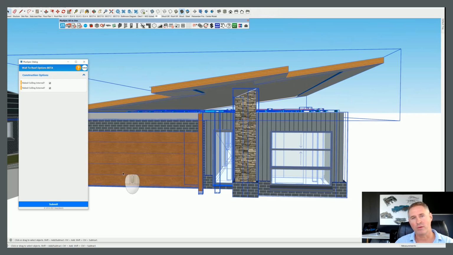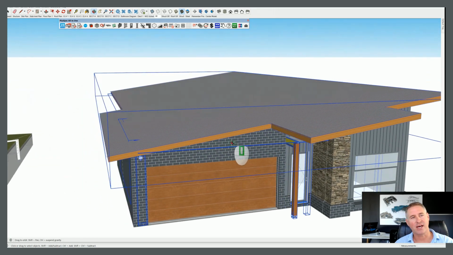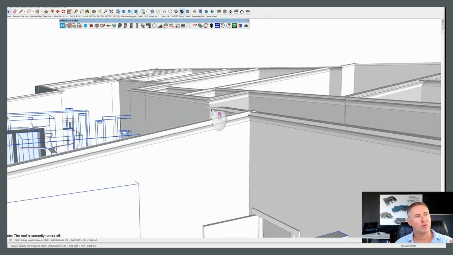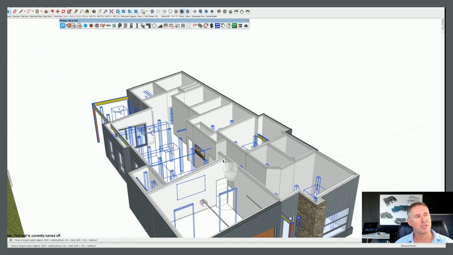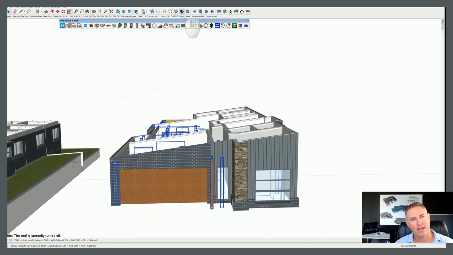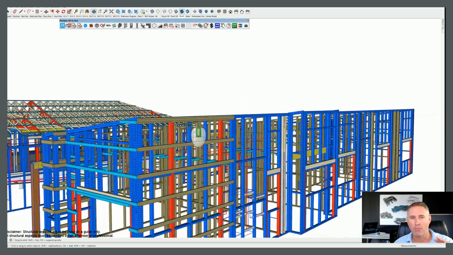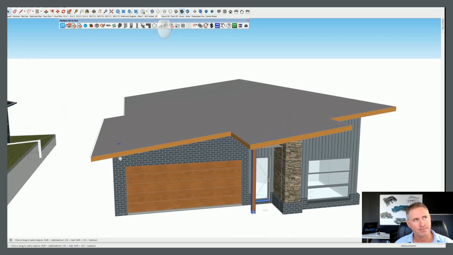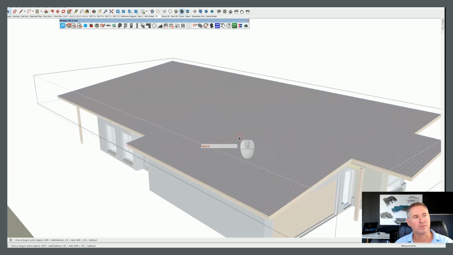But I think the point of showing you this is that we can see what the changes are going to be, not only to the facade, but if we also have a look at the structure, you'll notice that it automatically projected all of my trimmings up to the ceiling now, which is going to make a difference when it comes to the structural change. Obviously on the right hand side, I'm now going to have more timber in the frame than I would have on the other side where I had trusses. And at the end of this, I'm going to show you the price comparison just on these two.